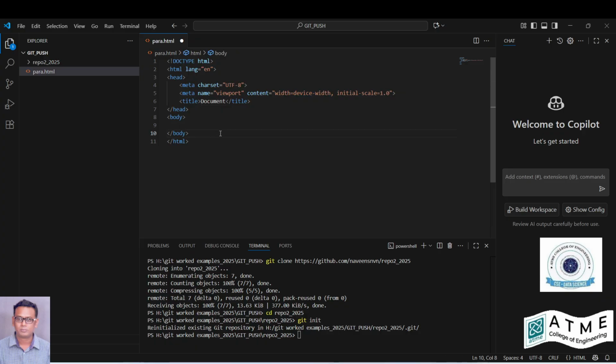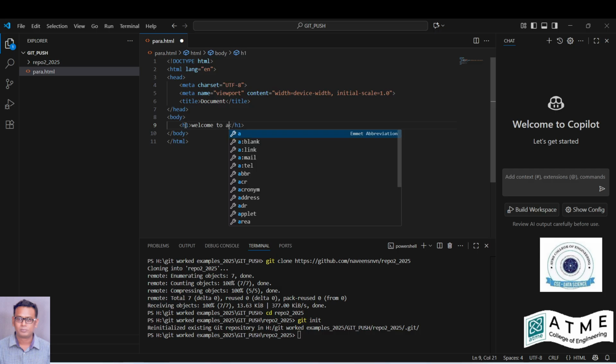The structure will be generated automatically. I'll put some text here. The H1 tag will be automatically closed. This heading is H1, that is the heading type. Welcome to HTML.